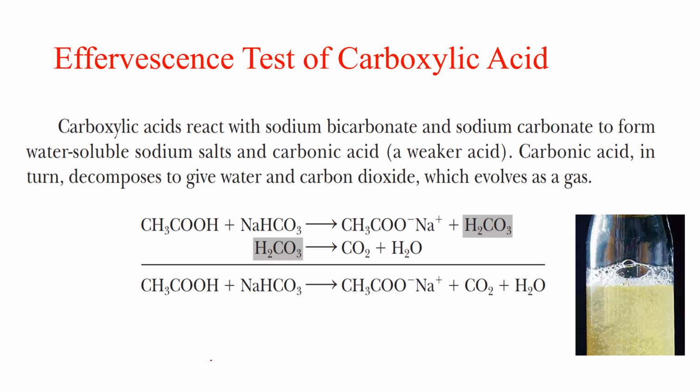Now, another very famous and interesting reaction, which students really enjoy in the chemistry lab, is the effervescence test. That is the confirmatory test for the carboxylic acid functional group. When we do compound detection and have to find out the functional group, we perform these tests. Firstly, when we check the pH, alcohol and carboxylic acid both show acidic behavior. So the question is what we should write in our inference: whether the given compound has the alcohol functionality or the carboxylate.